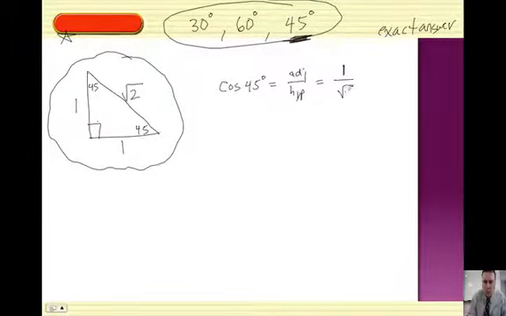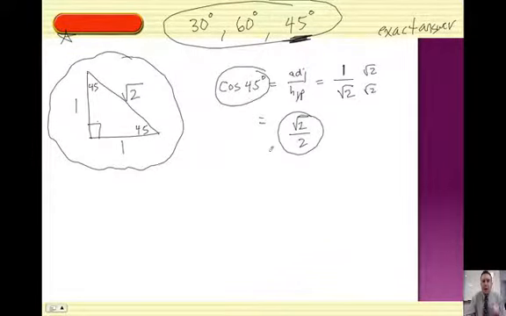So 1 over root 2. Basically you know the cosine of 45 based on a little triangle that you remember. But the only thing wrong with this is it's not rationalized. So root 2 on the bottom, root 2 on top. So really cosine of 45 is root 2 over 2. All based on memory, not using your calculator. If I asked you what cosine of 45 is and you typed it in your calculator and you got some weird decimal, once again, I won't accept it. I want this. Anything dealing with 45, 60, or 30 degrees, you know this.